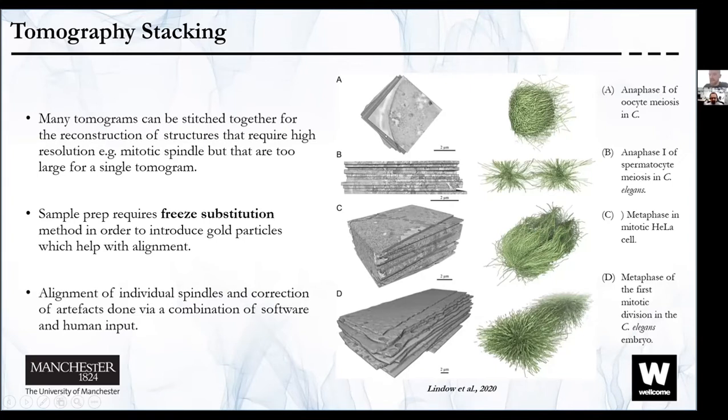This technique is, I believe, quite a pain because you have some of the same problems that you have with serial section transmission electron microscopy, in that you have to kind of manually align things. And I know in this paper they had to do a lot of making sure each little bit of the spindle was attached to the right place. But the end result is super impressive. And I really love these figures that just show you, really clearly, these are tomograms stacked on top of each other. And yeah, that's a whistle-stop tour of 3D EM.